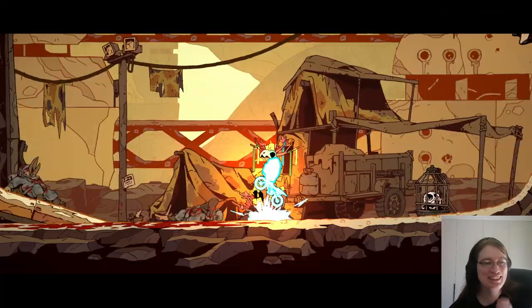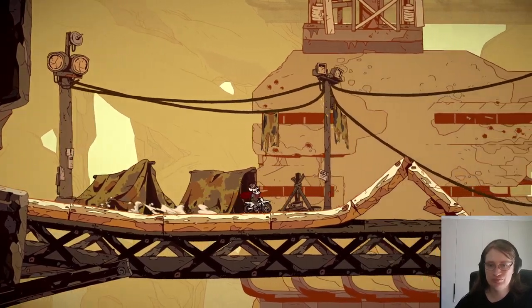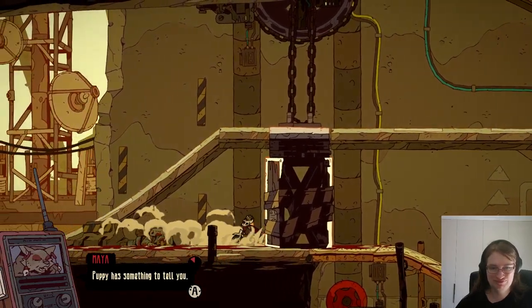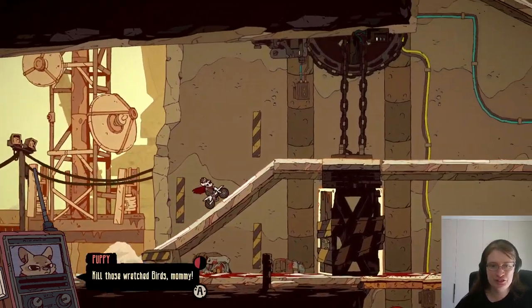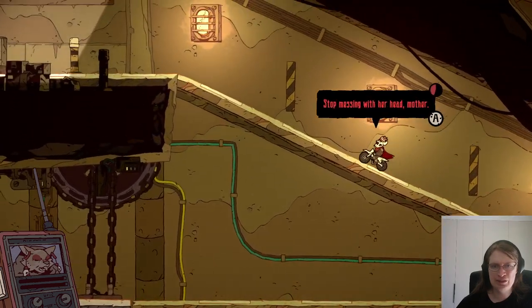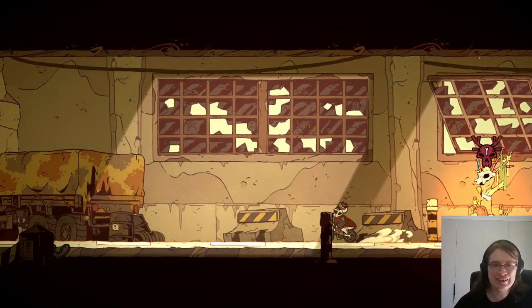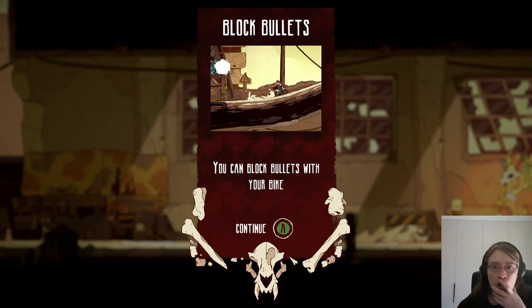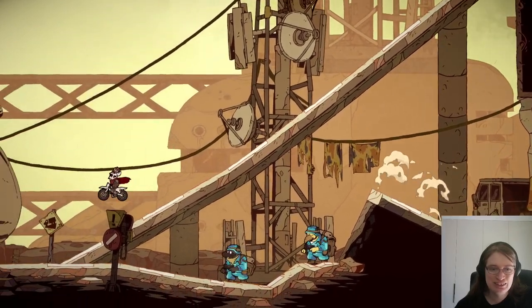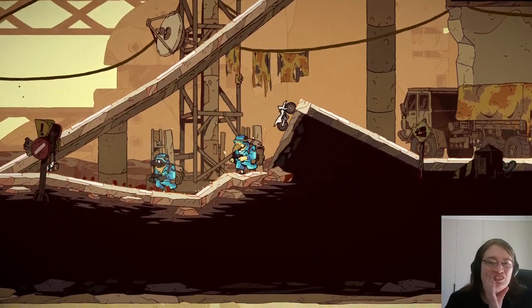Oh, I died. Sorry about that, puppy. I just died for a little bit there, but I'm back. With the checkpoint to activate them. You block bullets with your bike. Oh, okay. So I'm going to start getting shot at, and I need to tilt so I can protect myself. Oops. Okay, this might take a little practice.